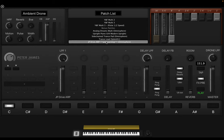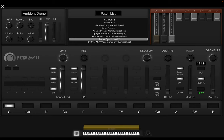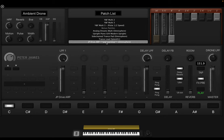Okay, so this next one is kind of an ARP Omnisphere patch going through Omicide, which is a multi-band aggressive overdrive plugin. It pops whenever I go to it, which is really annoying. I tried everything to try to eliminate that by having it muted by default and everything, but whatever I did, the pops somehow keep making their way through, so it must be a bug in the plugin. Hope they fix it, but for now I've just got a pop warning. So if you are going to use this plugin and you have the effects, this Omicide effect, before you go to it, just take the master volume down, switch to it, and then you won't hear it. So here we go.